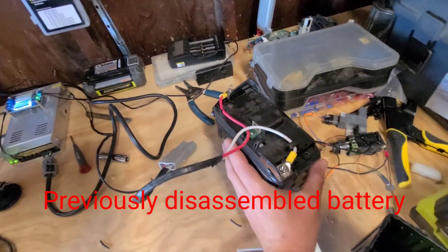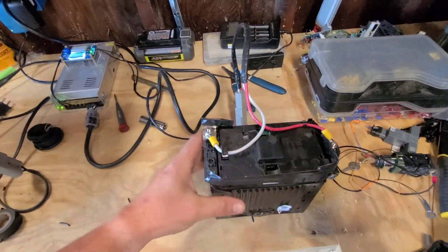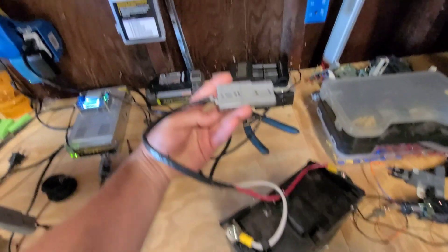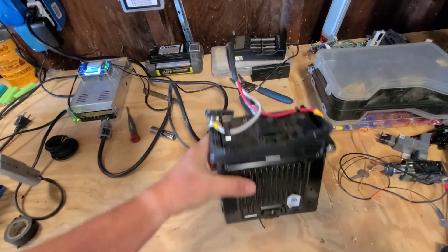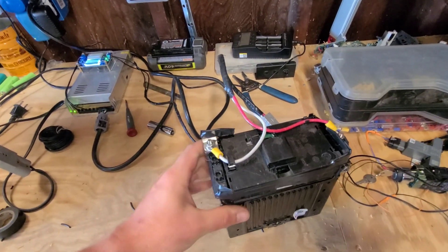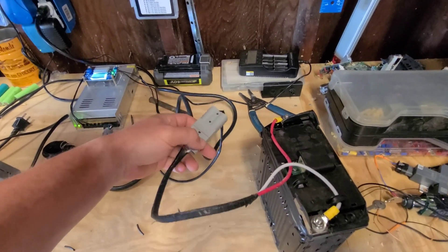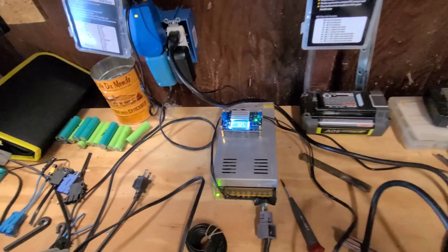So this is what I've narrowed it down to. I've taken off everything except for the top plastic cover here, and I added a couple of 10 gauge wires and an Anderson connector. This has been in my kids' Power Wheels now for a week or so and it does really well. I have no idea what the cell voltages are — all I know is it goes faster than a normal 12 volt battery and the kid loves it.